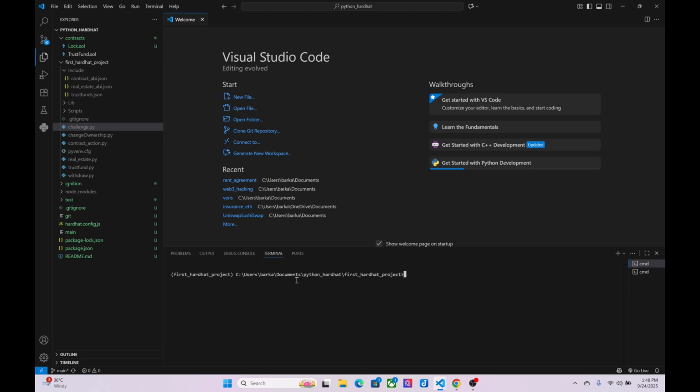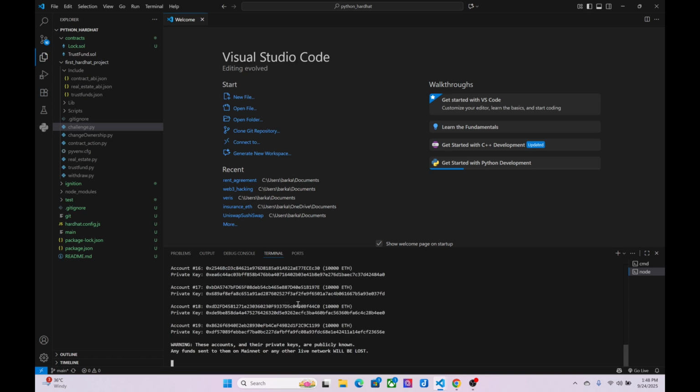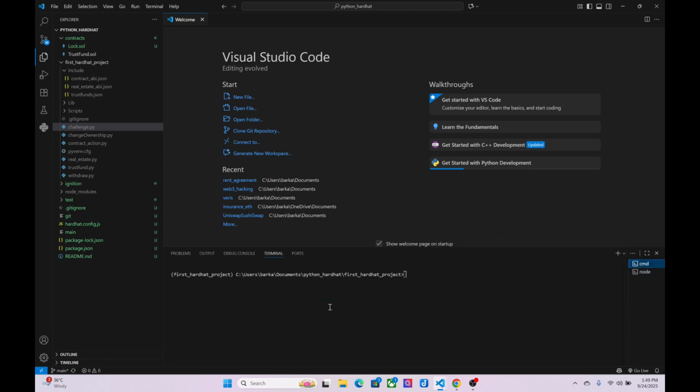So first things first, we are here in Hardhat. Let's run npx hardhat node, so we can have a node running. And let's get back to our Python virtual environment.